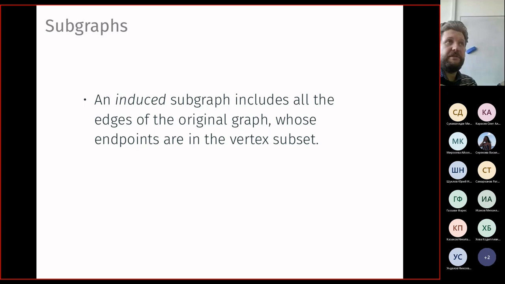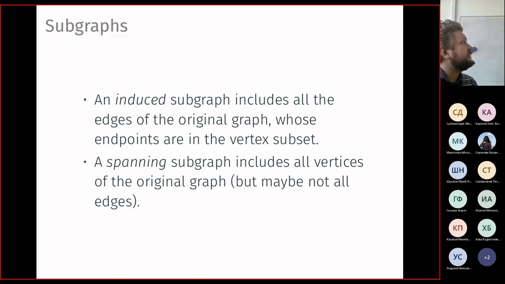graph. So say our ego networks, this was an induced subgraph of the real Facebook data set, because we took some guys, 10 vertices, we took all their friends. So this was a subset of the huge set of vertices of the real data set. And then we took all the friendship relations between them. So this is an induced one. And a spanning subgraph is dual. It means that you take all the vertices, but maybe drop some edges.